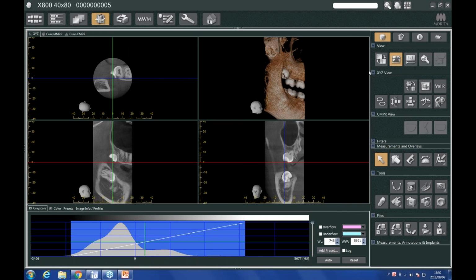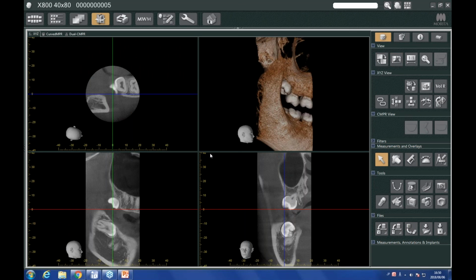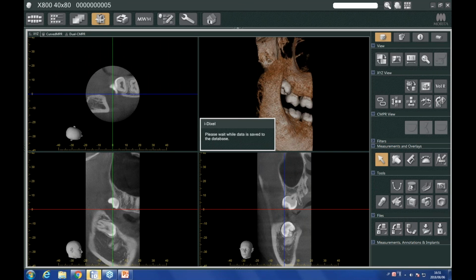So now that my contrast is adjusted, I'm going to remove this and save this contrast. Again, I can do that by clicking this button here and saving the current state. And if you notice, Control-Shift-S is the shortcut. So I'm just going to do that, Control-Shift-S, and name it contrast. Again, I don't want to adjust this again.